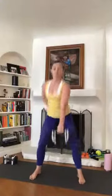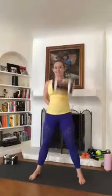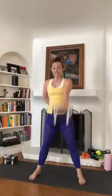Pop, pop, 4, 5, 6, 7, 8. You are welcome to do whatever you want with your hand. 9, 10, 11, 12. Putting it on my low back is like a reminder. 14, to keep my abs engaged so my low back doesn't hurt. 15, 16, 17, 18, 19, and 20.